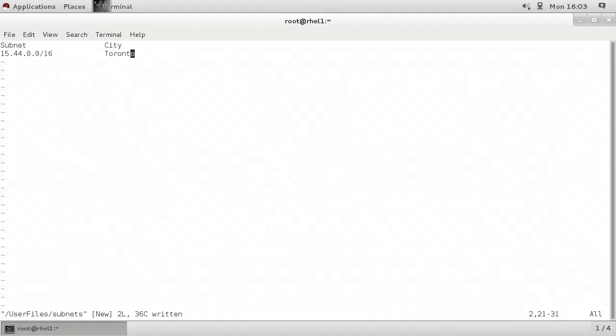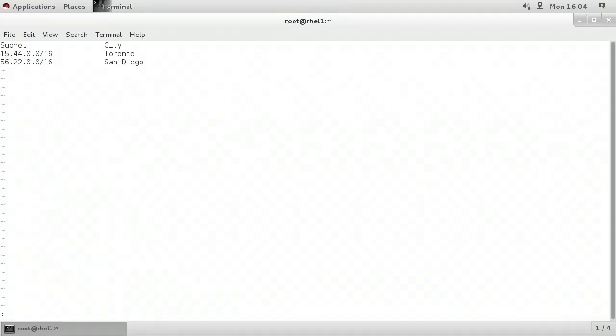Now if I want to continue adding content to the file, I have to switch back to insert mode. So again, I would then press insert, and we can see the word insert appears yet again. So at this point, maybe I'll add another subnet here just for good measure. And then I'll save the changes once again. So I'll specify a city here. Now this time what I'm going to do is press escape to go to command mode as I did before, but I'm simply going to type in :q as if I were to quit.